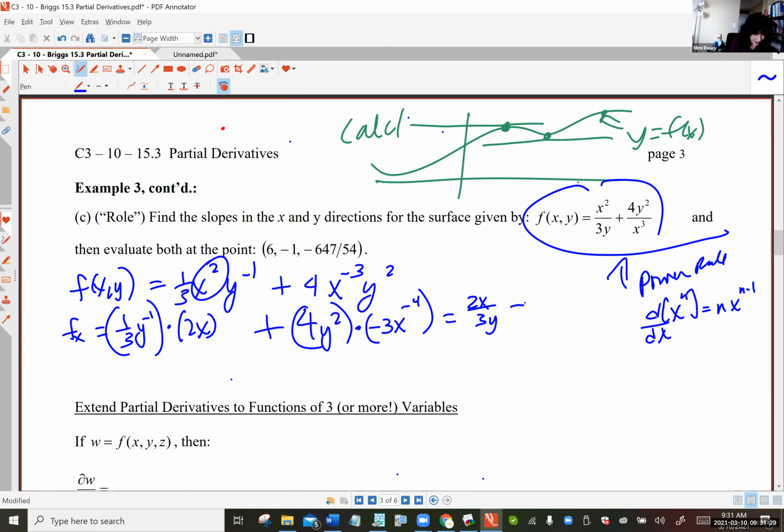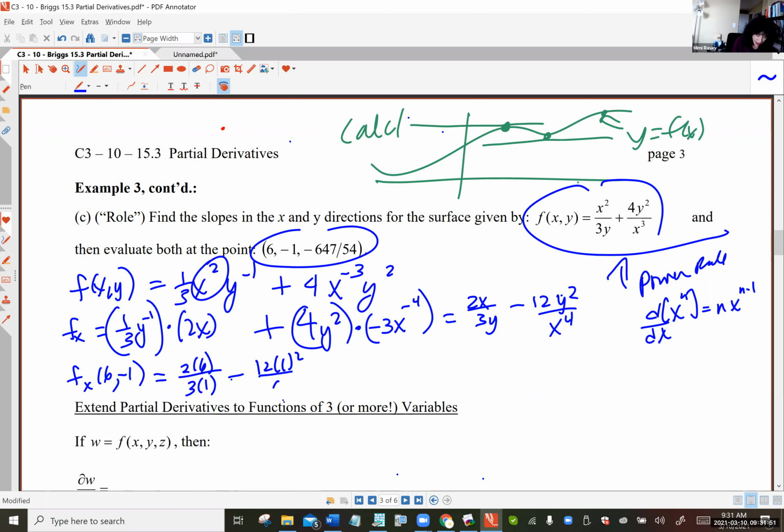And then I get 4 times 3 is 12. And then you've got the y squared over x to the 4th. So there's your first partial of f with respect to x. And if they're asking us to evaluate at the point, you only care about the x and y coordinates. So after you substitute 6 for x and 1 for y, you should get a very weird number. Well, you get -4 minus 1 over 108, which is -433 over 108. Ew, that's weird.